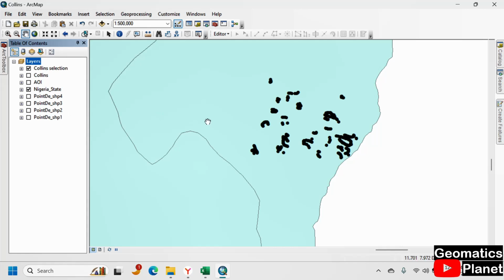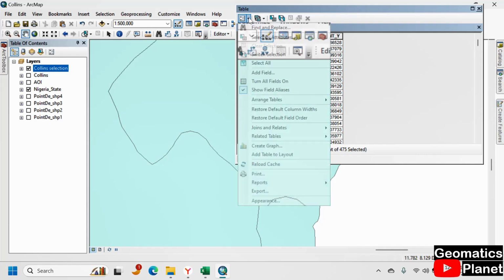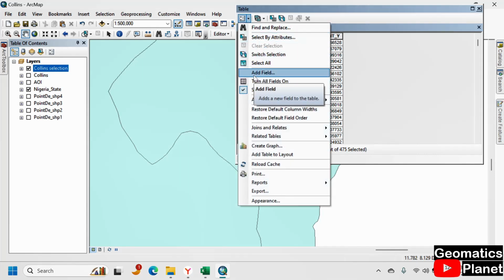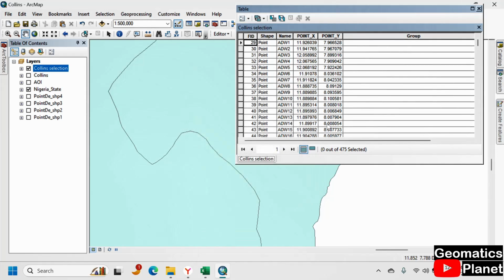So this is how I want you can edit. And in this columns layer, if you want to add a table, you go to file and click on add field here. What type of field you want to add? Assuming I want to add another field, which is I want to group it, so I can say group. Now in the group, it is a text. If I want it to be a double, we'll be talking about this. But I just want to show you how it works, so I put up a text here.